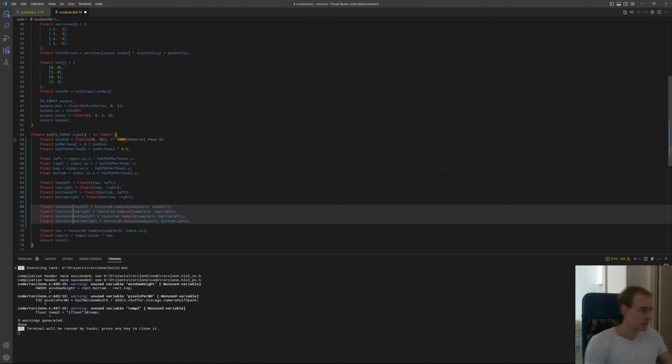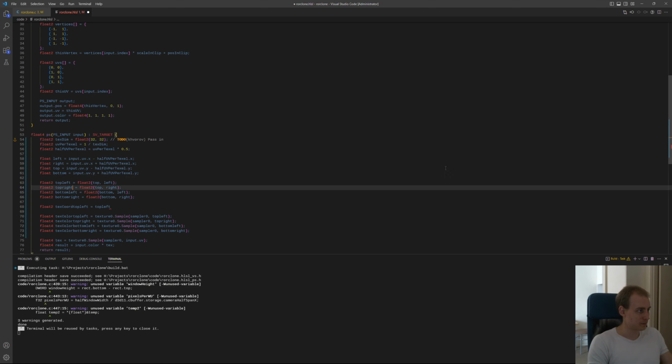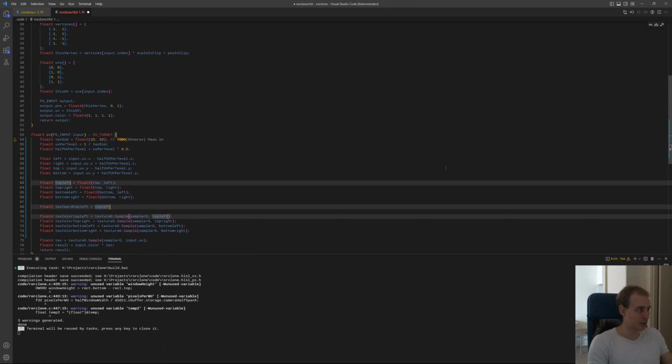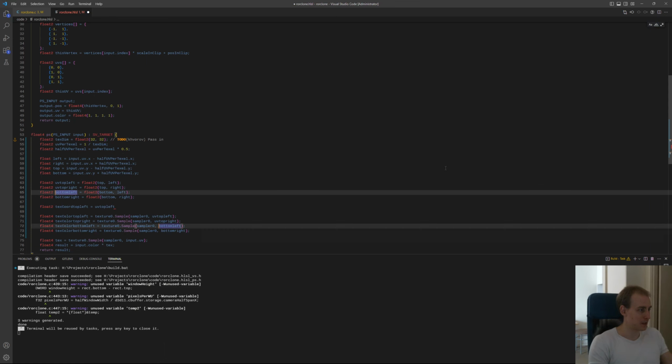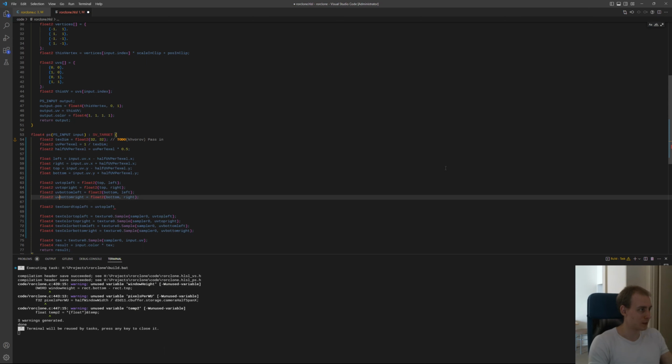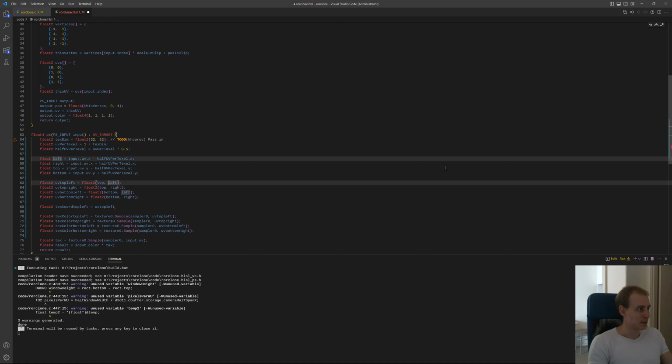Okay, well, let's make it a little less ambiguous, I guess. Top left is UV top left. Top right is UV top right. Bottom left is UV bottom left. And bottom right is UV bottom right. Same with left.